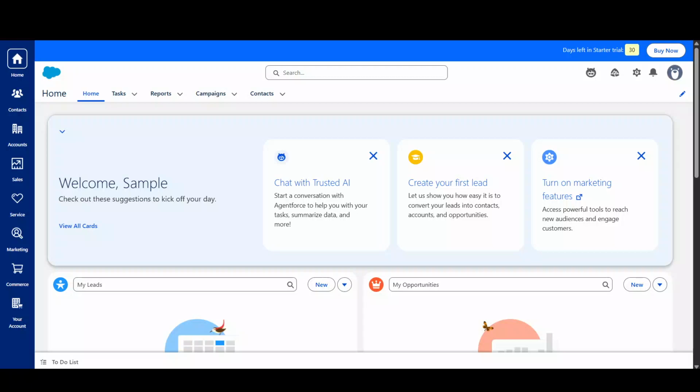In today's video, I'm going to teach you how to add contacts to a campaign in Salesforce. We'll walk through the Lightning Experience, from opening your campaign to setting the right member status, and finish with a few quick ways to manage those campaign members once they're in.